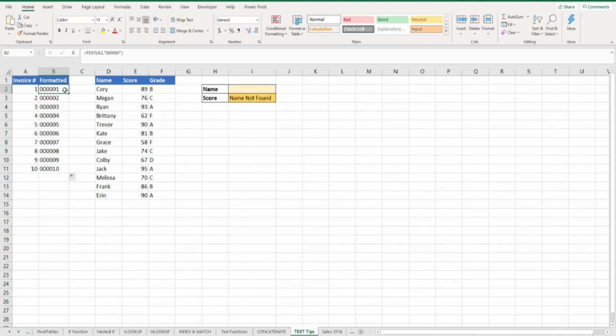Now creating this formatted column is great because we're not messing with the original data. But if for some reason you can't use the text function or don't want to, we can just apply a custom format to our invoice number column.